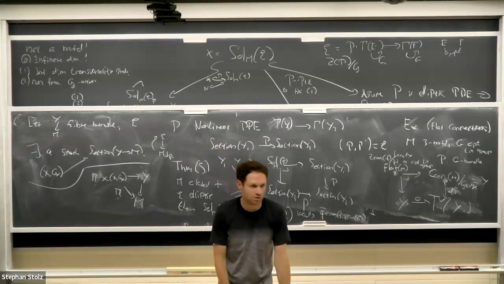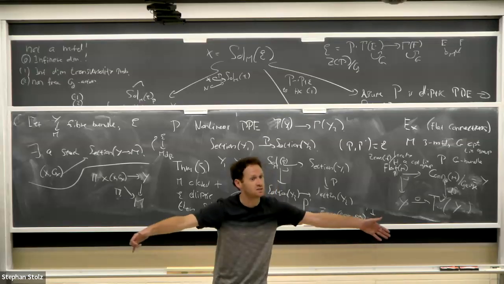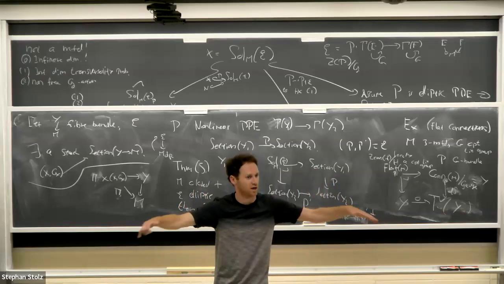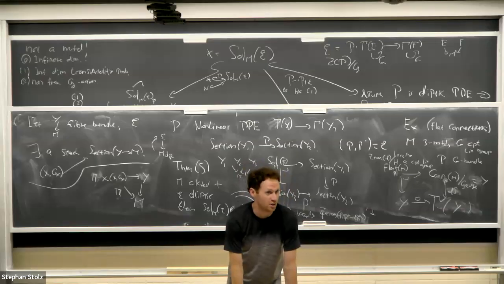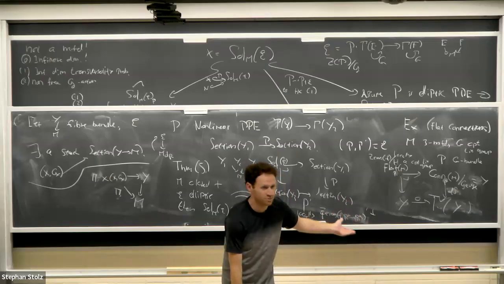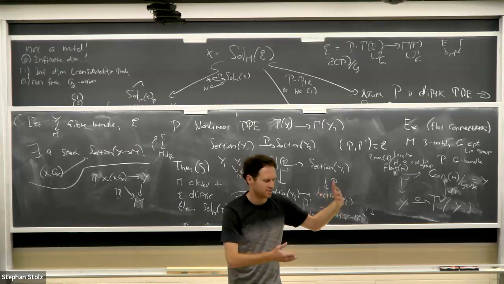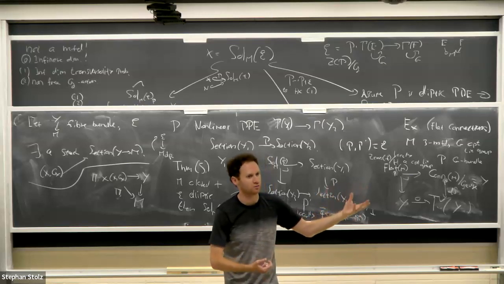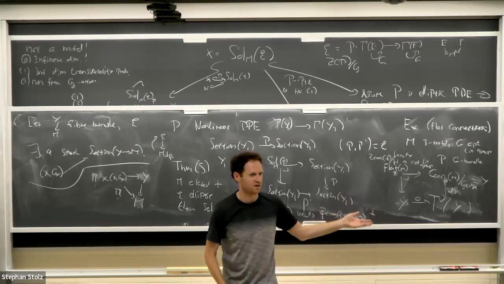And the same goes for M being closed. No, M could be compact with boundaries, and you impose elliptic boundary conditions, or M could have cylindrical ends, and you impose exponential decay. That's something you should do if you want to generalize this to moduli spaces of broken objects. If you're doing Gromov-Witten theory, you have nodal curves. If you're doing the Fukaya category, you have broken strips. That's the kind of setting.